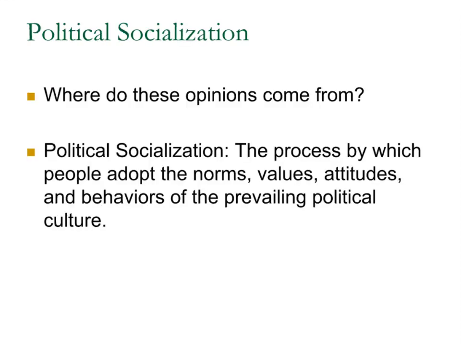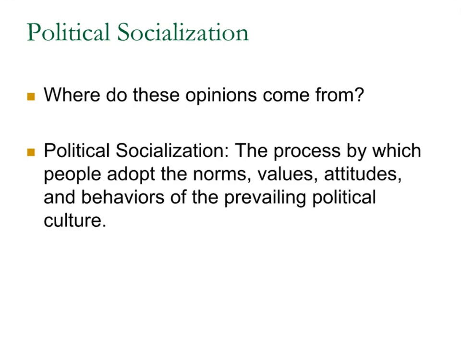Now that we know what opinions are and how they're measured, the next question to ask is, where do these opinions come from? How do people formulate these opinions? And how does that formulation affect their political opinions as well as their political actions? Now, when we're talking about the formation of opinions, we're talking about socialization, how people adopt their values and attitudes. And the definition of political socialization, as it says in the slide, is the process by which people adopt the norms, values, attitudes, and behaviors of the prevailing political culture.